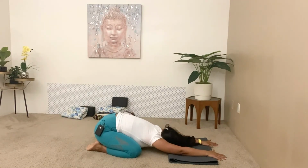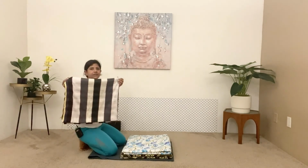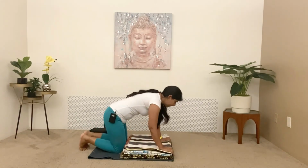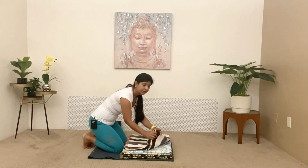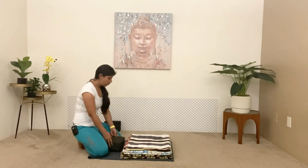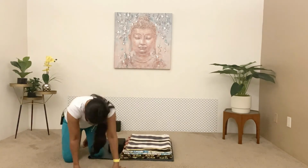Stay in Adho Mukha Virasana for a while because you were upside down, and then come up. Next pose is Sarvangasana, shoulder stand. Our basic setup is three headstand-size folded blankets stacked on each other, with the plain side going towards the head and the fringes side towards the buttocks. Then one breath here. This is the basic setup for shoulder stand, which we already learned in previous sequences. So let's see how to go into the pose.